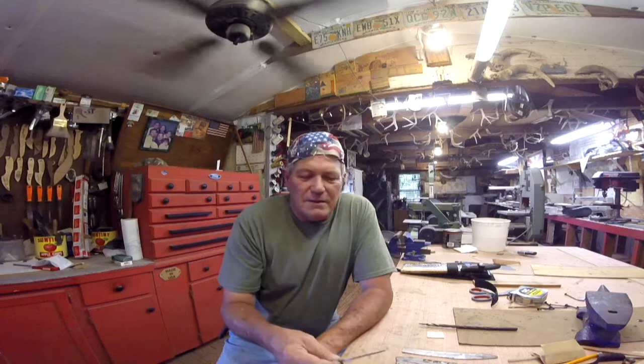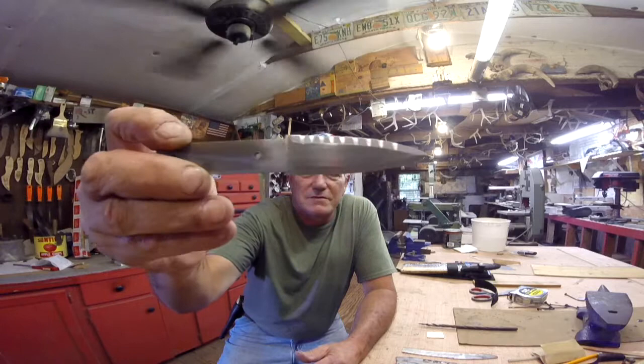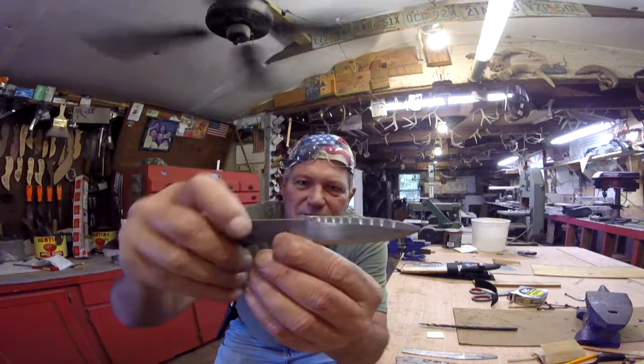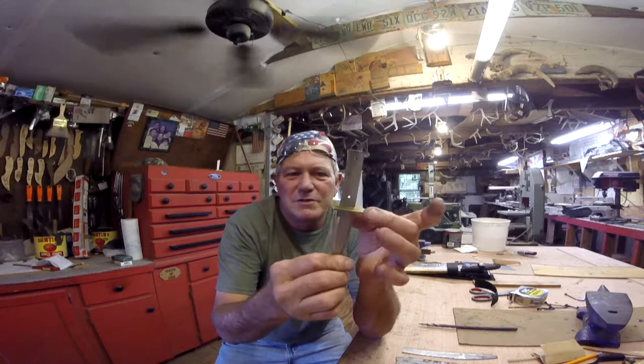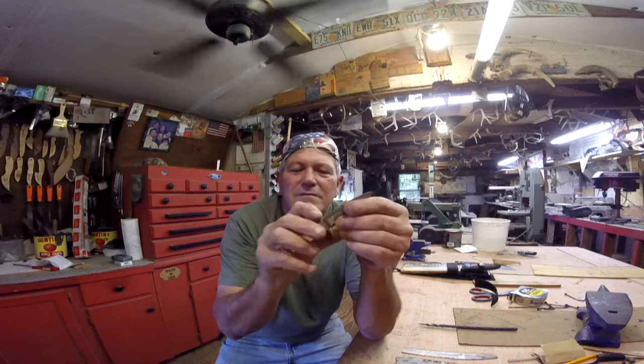Now look at this little jewel here — still working on it. This is that lady's knife I showed you. Got it ground pretty much. I've got to etch it, blade etch it, and heat treat it. But I cut these serrations in there — those are all hand cut. I've also added a finger guard; it'll go down here like that. Once the handle's on there I'll round it, just so if you do have to use it, your fingers won't slip onto the blade. And I'll figure out how to get that incorporated so it won't be in the way.